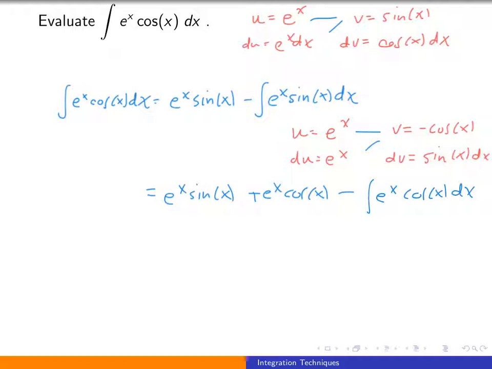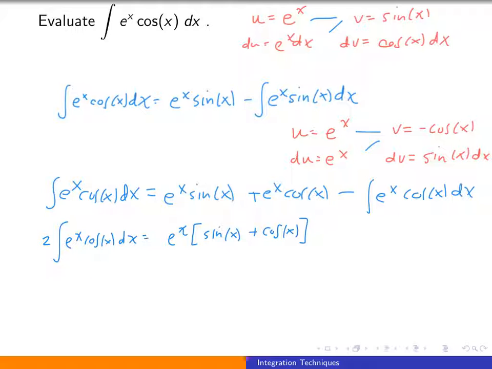And at this point, the observation to make is that we came back to the exact integral we started with. This is all equal to the integral of e to the x cosine x dx. So in order to evaluate, what we'll do is just isolate the quantity that we want to solve for. I see it appearing on both sides, so let's take the term on the right and add it over to the left. So 2 times the integral of e to the x cosine x is e to the x multiplied by the quantity sine plus cosine.